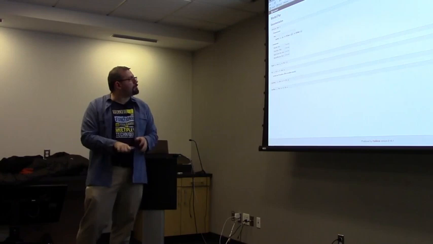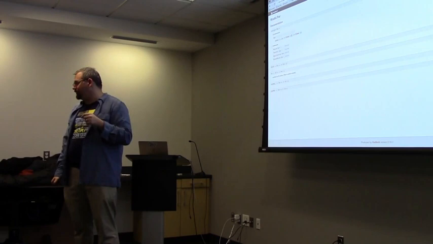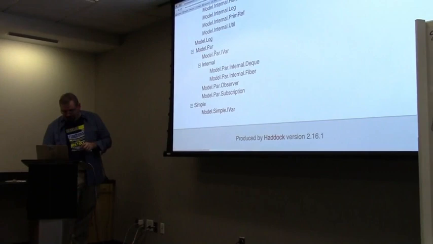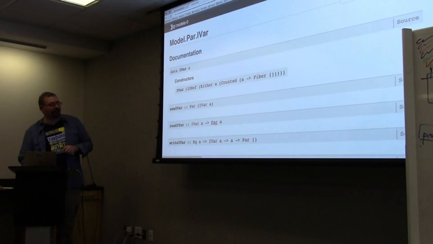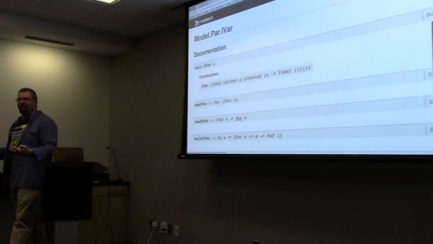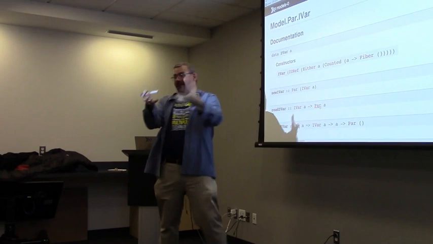The problem that I have with this approach is that it doesn't work very well for Haskell. If I look at IVars here, my IVar reads have to read into PAR, because you wind up building a whole custom scheduler that knows how to do things. I can't have this be an IVar A goes to A. Because if it gave you a pure value, what do you have to do? You have to block waiting on it. But if you're blocking waiting on it, and you're one of these computational threads, who's doing your work? You would have to return your fiber into the pool, which means that anything that would ever block in Haskell, a lazy language where we block all the time for black holes and whatever, would have to relinquish control. It just doesn't fit with the language we're in.